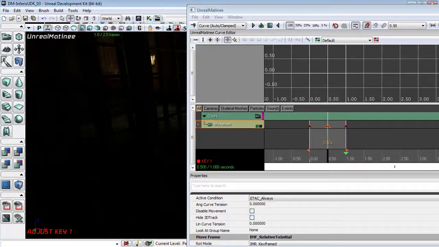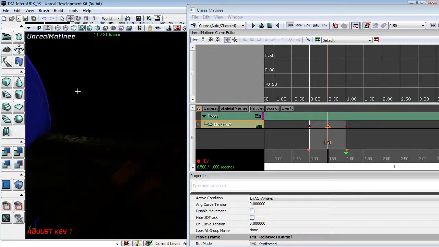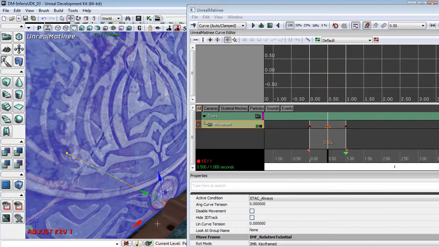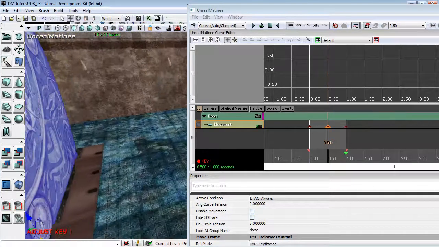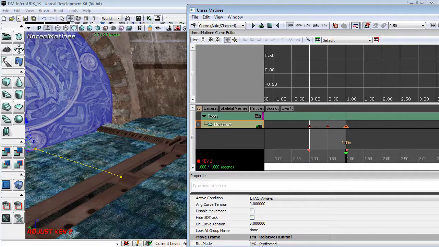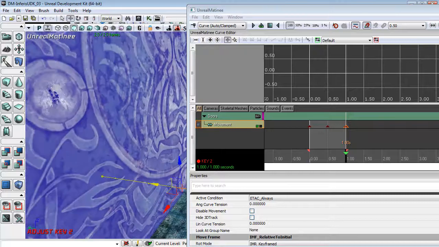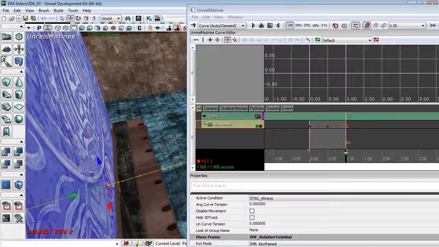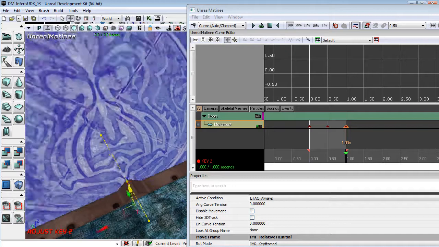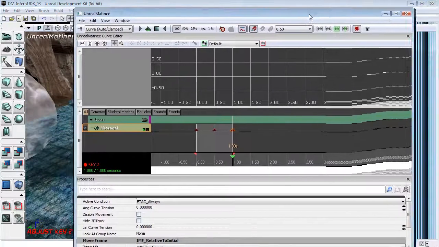And so what I will do at the halfway point is switch to unlit and drag this door back, so it goes over this nice slot that we've carved into the ground. And at this point, I'm going to have this door back, and I'm going to take it down. There we go. And that is our Matinee.